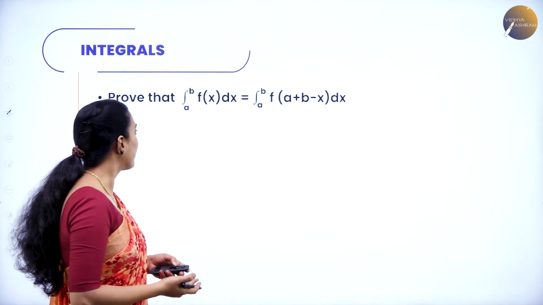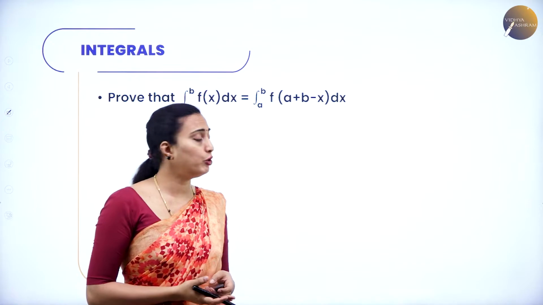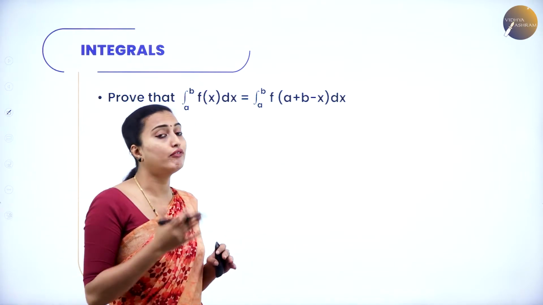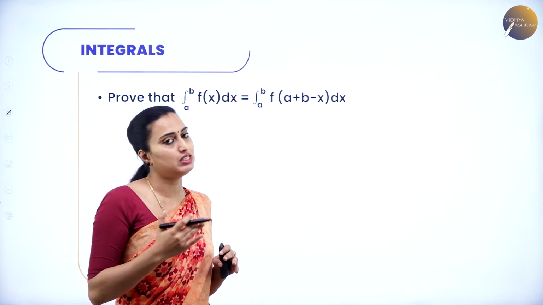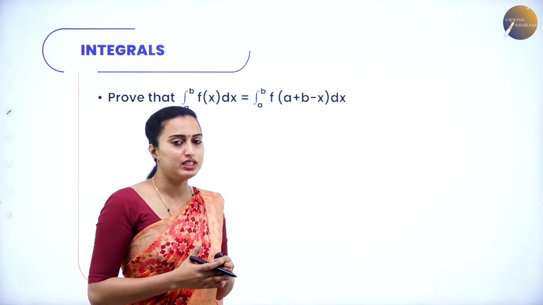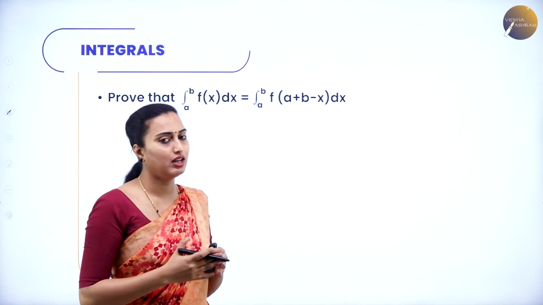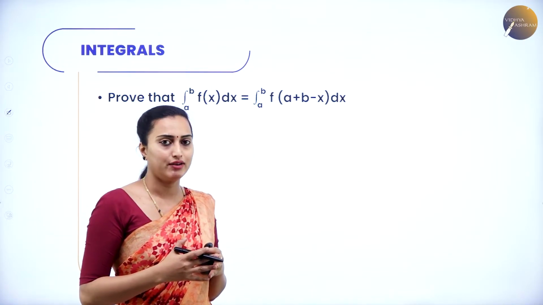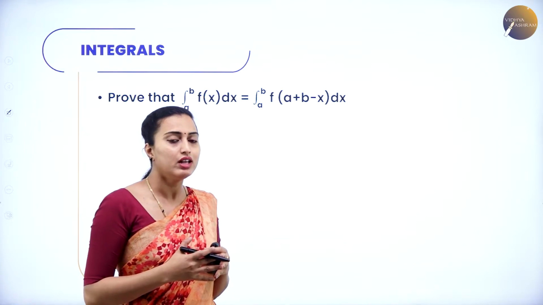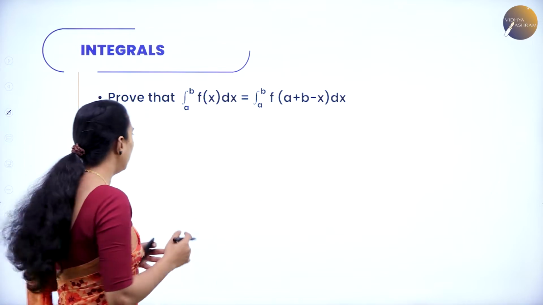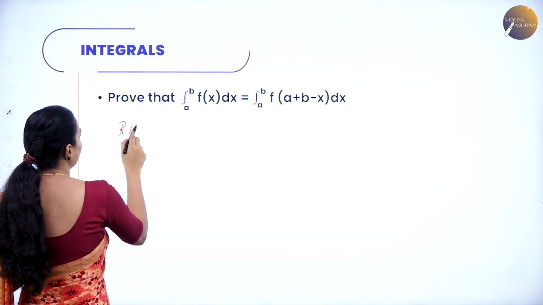What they have asked: prove that integral a to b f of x dx is equal to integral a to b f of a plus b minus x dx. Now here, dear students, I am taking the right hand side, then I am going to try to prove the left hand side. Let me take the substitution like this.